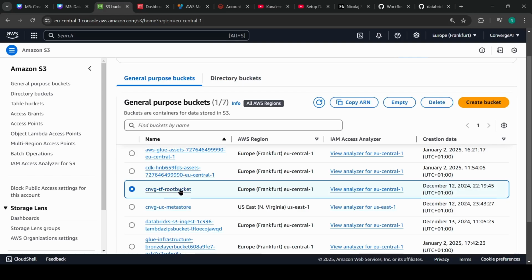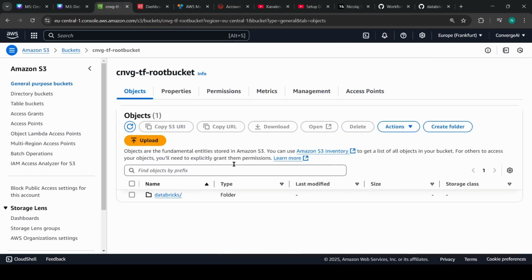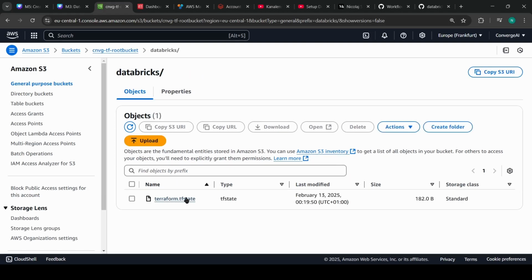Then we can do a format check. Are the Terraform files in the correct format? We can validate: is it actually valid Terraform code? And then you can do a plan. If we ran the code, what would the actions be for Terraform to execute? And if that looks good, then we can actually apply those changes.